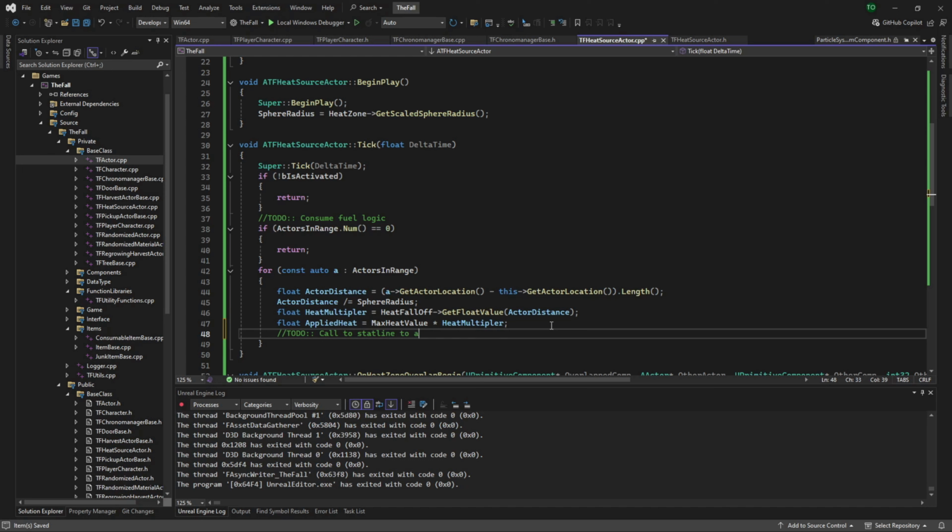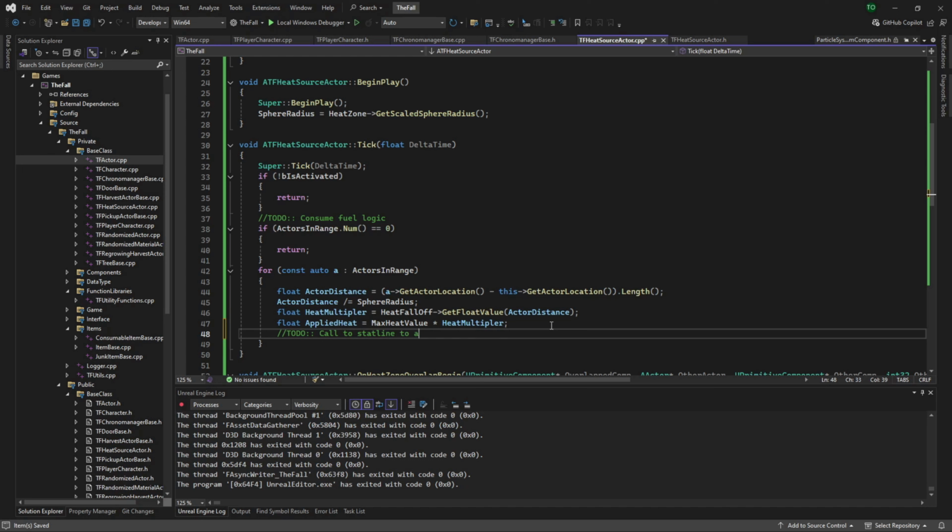So the last thing we need to do down here is if cast to ATFCharacter, other actor does not equal nullptr. So what we're doing here is casting the other actor to see, is it one of our characters?